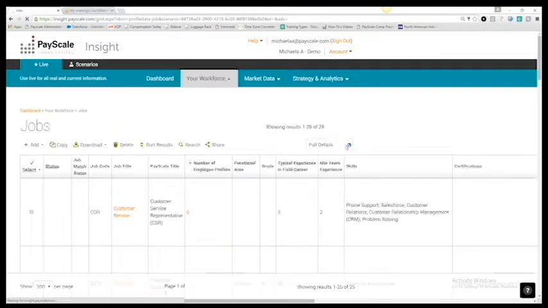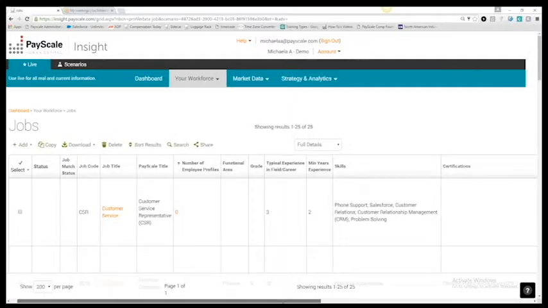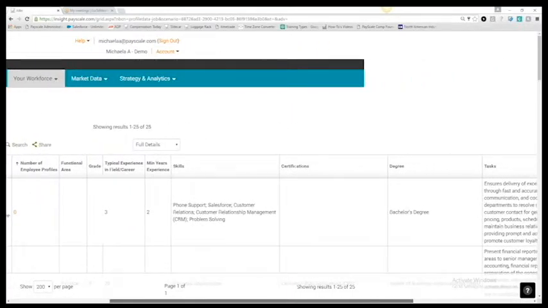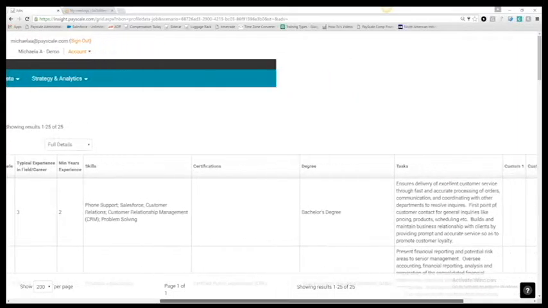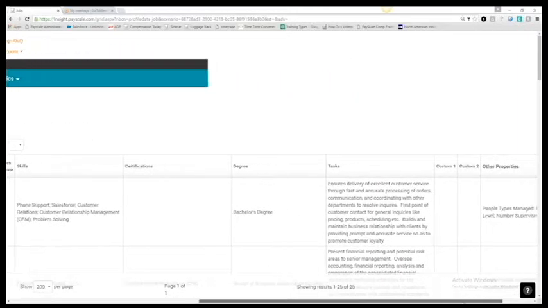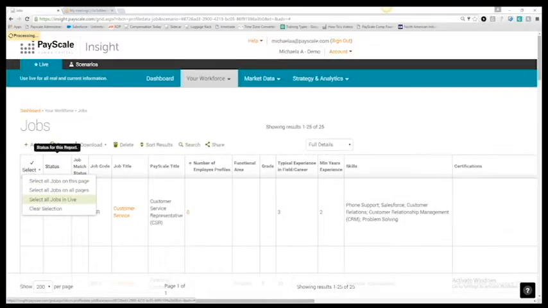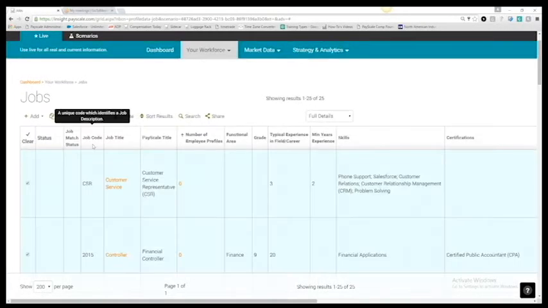So you can quickly come in and see what are my education levels, what tasks have been assigned to these jobs, and quickly make sure that these are all benchmarked accurately. Just like in the employee section, anything that you see in the grid can be selected and downloaded.